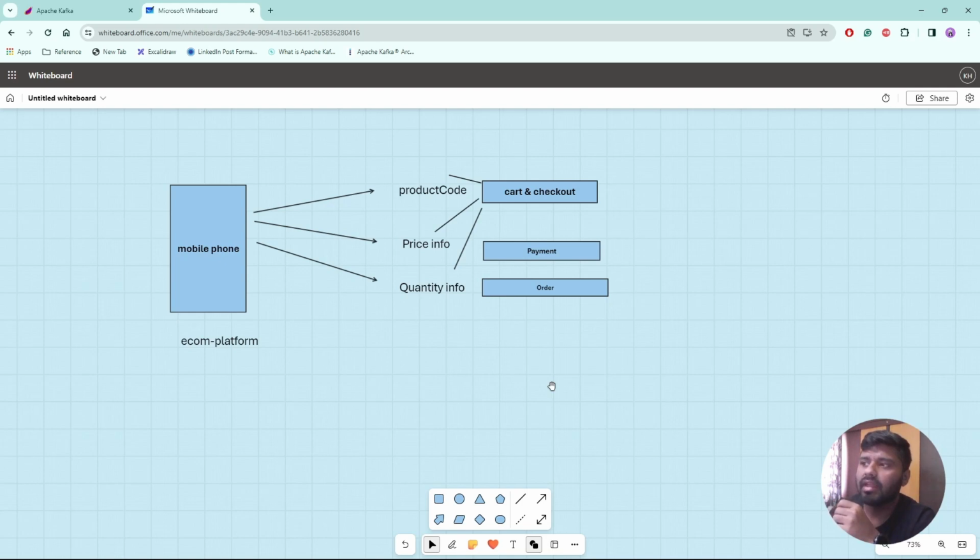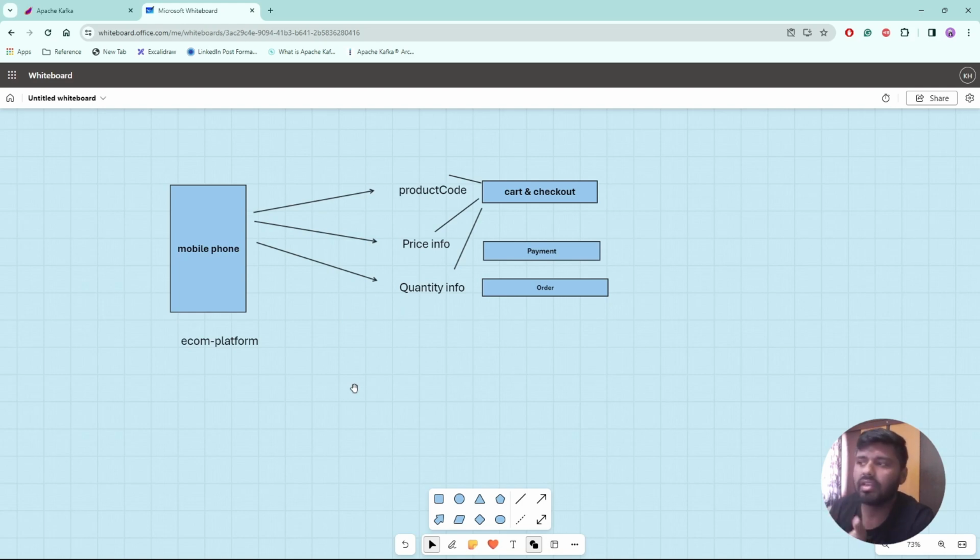So here, if I say that the item service is one of the sections for the time being, I'm just calling those things sections or services, but gradually we will also learn about a couple of terminologies associated with Kafka. This is one of the services producing data or information for the time being, and these other services are dependent on that data, right? And this data has to be real time, right?